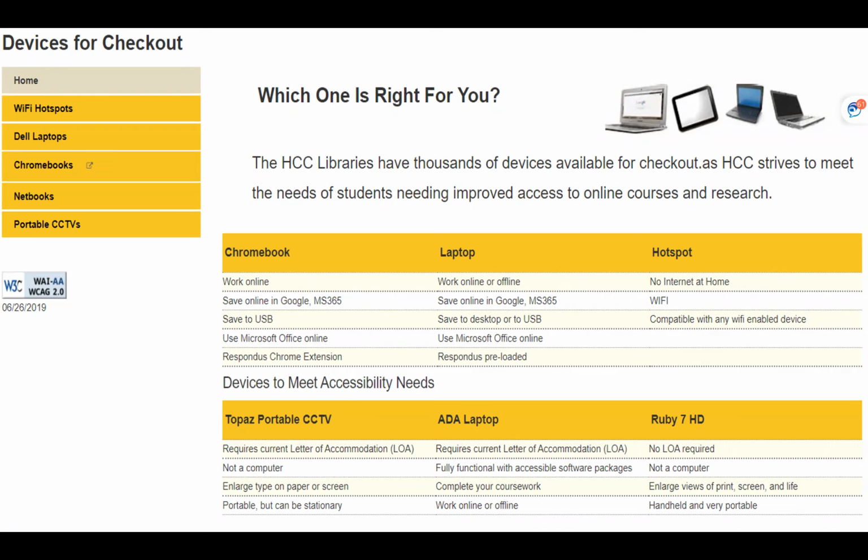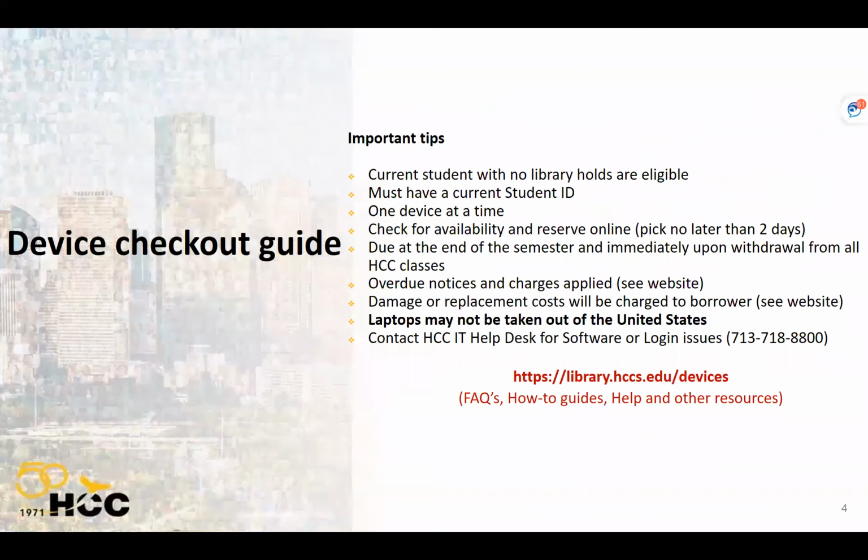And I want to talk about just some of the tips that are important. There are guides on checking out these devices, and feel free to ask questions through the chat or raise your hand, and Sean will let me know.